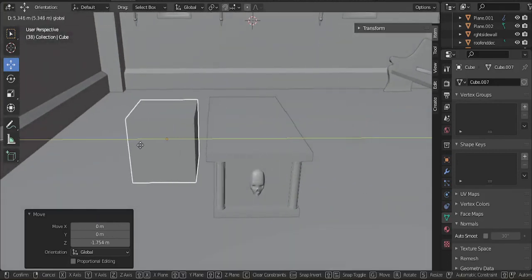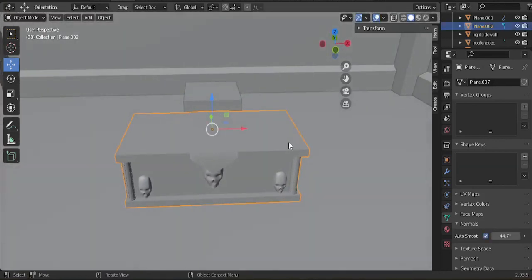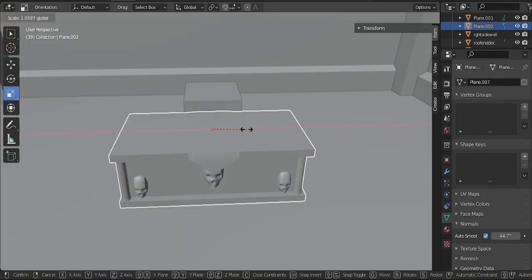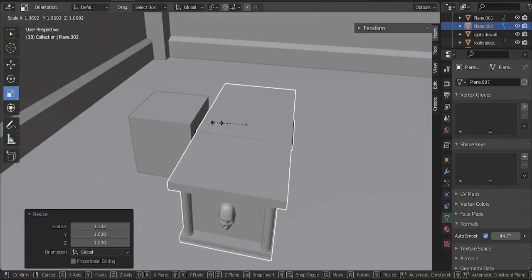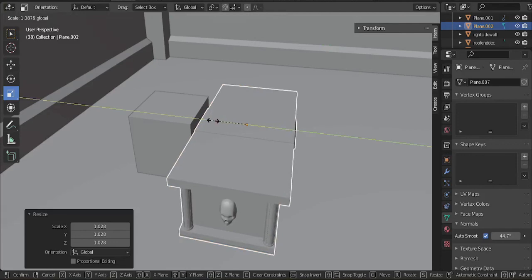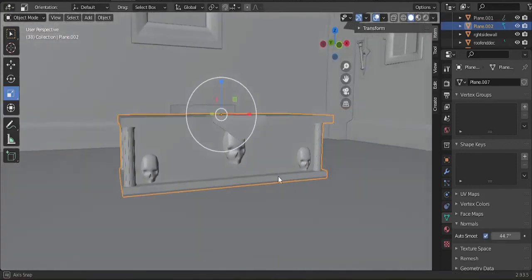A little bit longer, maybe a little bit wider too. It's about, yeah, that looks fine.